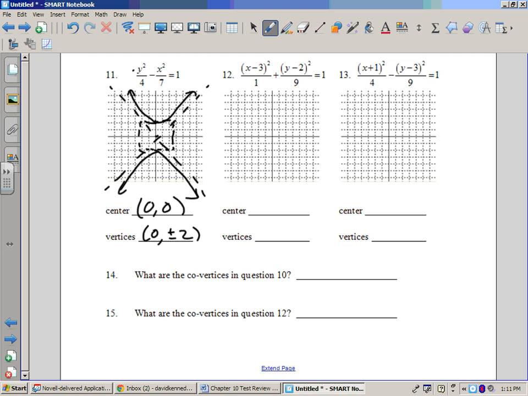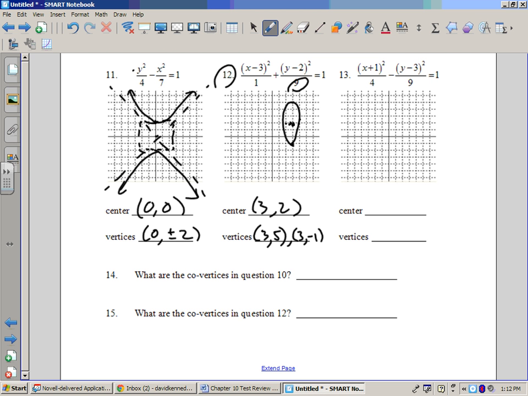This next graph, number 12, is also an ellipse because I have an x squared and a y squared and a plus sign. My center is going to be at 3, 2. So there's a center at 3, 2. My vertices are going to be underneath the y because the y value has the biggest number. I'm going to go up 3 and down 3 to get to my vertices. So it's going to be 3, 2 plus 3, which is 5, and 3, 2 minus 3, which is -1. I'm also going to go left 1, right 1, and then I will have an ellipse that looks something like that if I can draw.